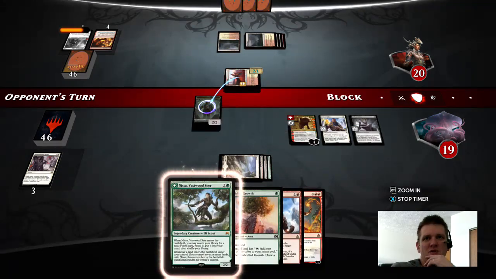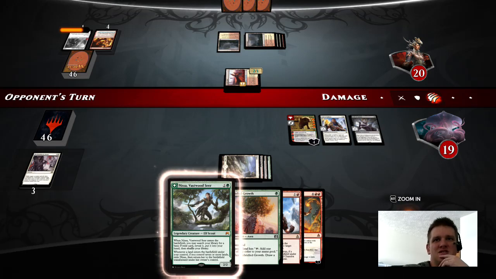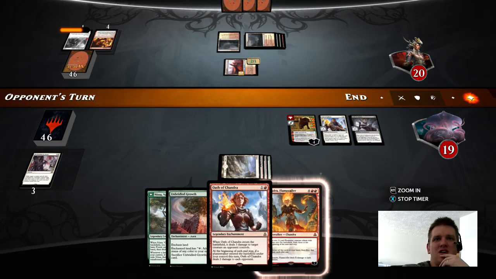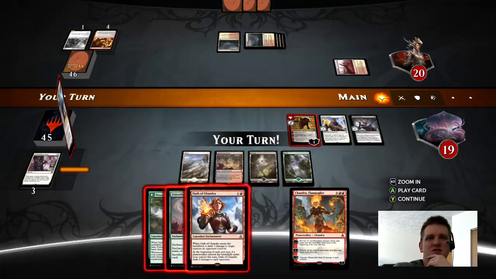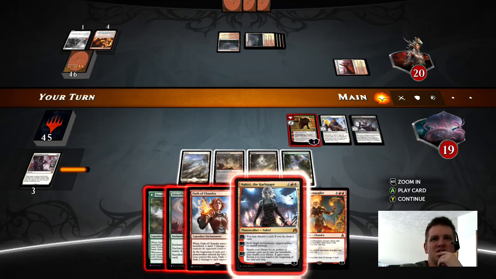The real question, though, will be what to do with Arlinn. Flip her or not? It's actually pretty tough, right? Her ultimate doesn't do a lot for this deck. Nahiri makes it interesting, too. Now we'll have a zombie, and a zombie blocker is good. What do we do with the plus?